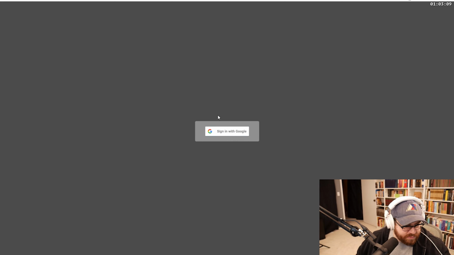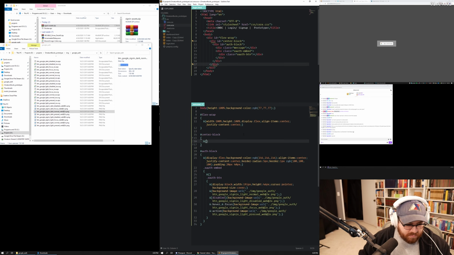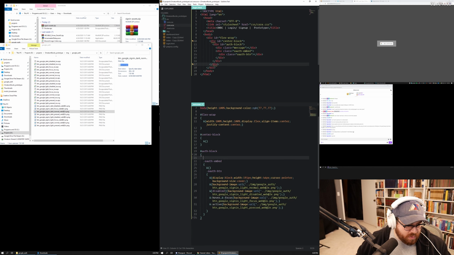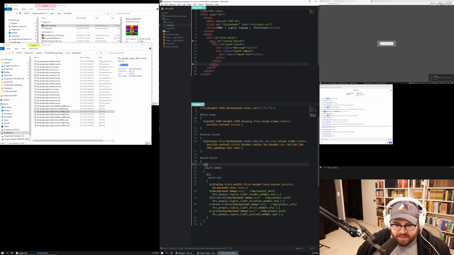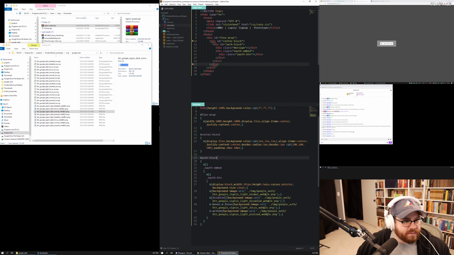We're going to need a message. We should probably work in some space for a logo above this too. Here we'll do center block. Let's just move this all up. We got a little more space for activity. It should look exactly the same. Totally does. But now we have the auth block.